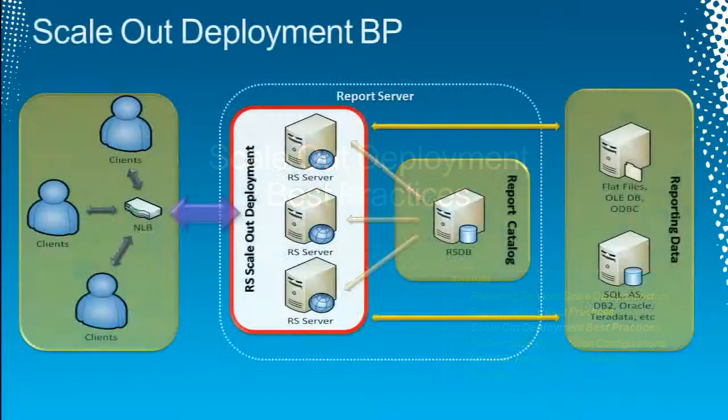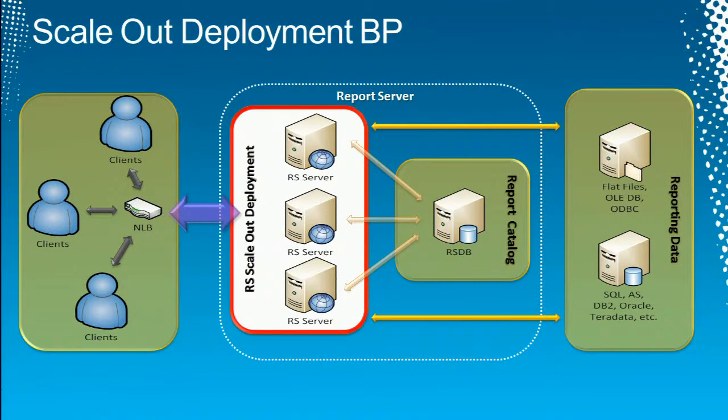So after you've optimized and split out a dedicated catalog, we've already talked a little bit in the beginning about how you can have multiple front-end servers. Multiple RS front ends with an NLB in front of it. You may need to consider a smart load balancer if you've got a mix of long-running reports and short-running reports. A round robin is just going to do what it says. This can be a software load balancer. It can be a hardware load balancer.